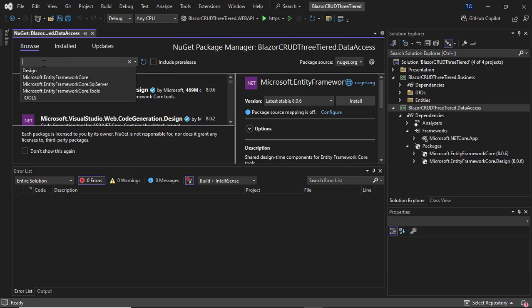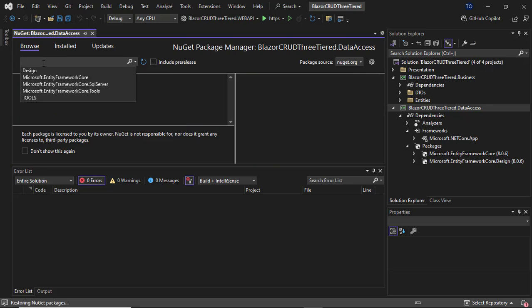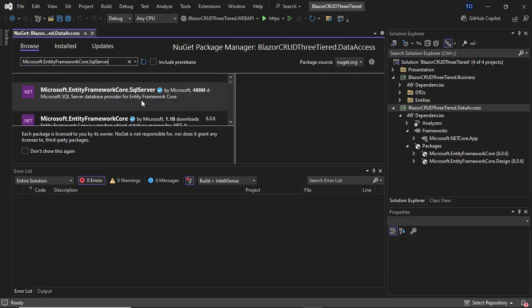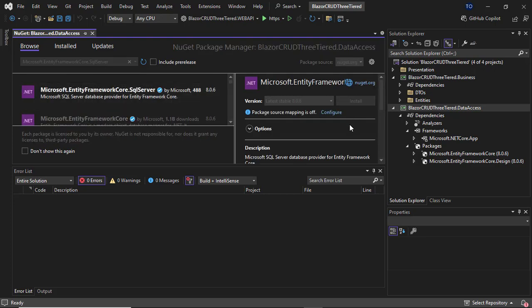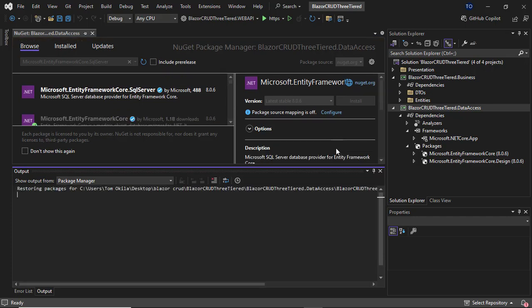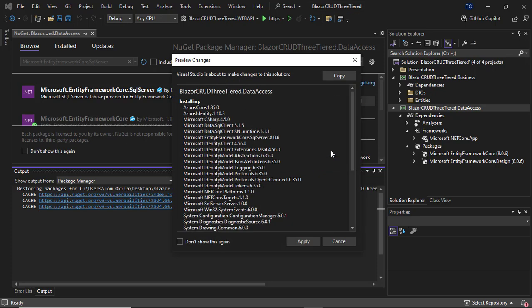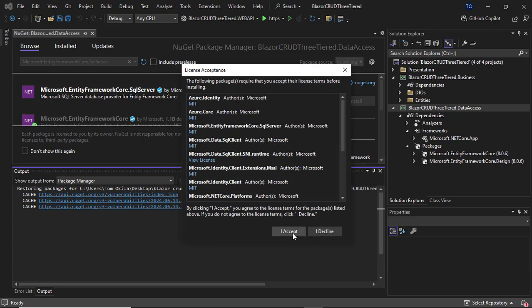So the next one is SQL Server. This one actually. Install. Apply. Accept.